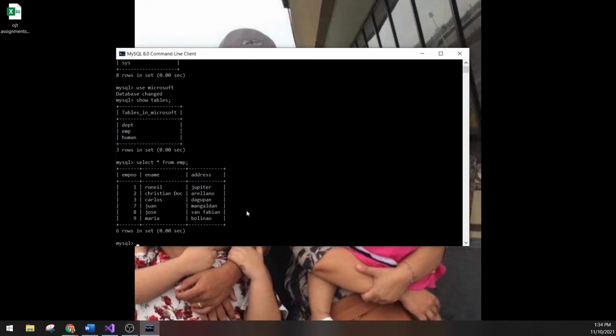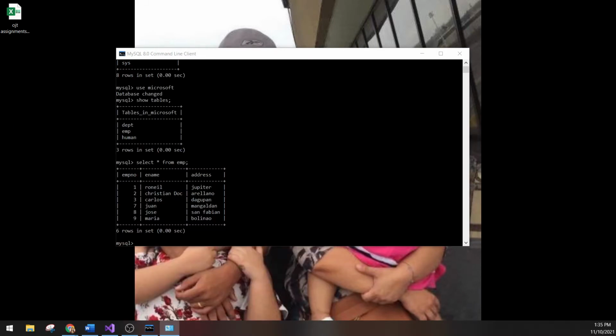So, I have here three fields lang or rows. Okay, in which I'm going to use yung crystal report to view a certain record. For example, I chose employee number 1. It will display the employee name and the address of that employee. So, specific lang siya. So, I have here the database already. Next, I'm going to check, syempre, yung DSN ko.